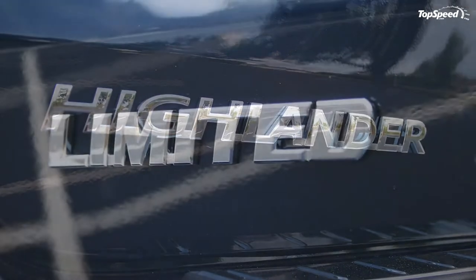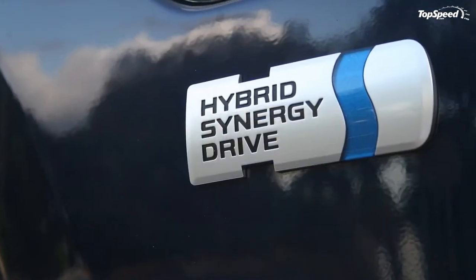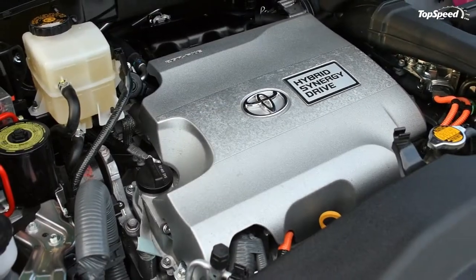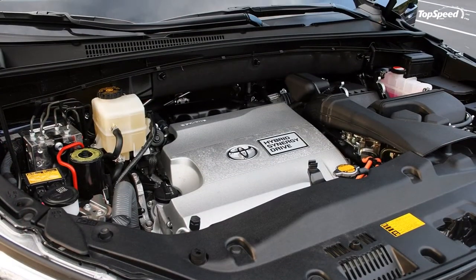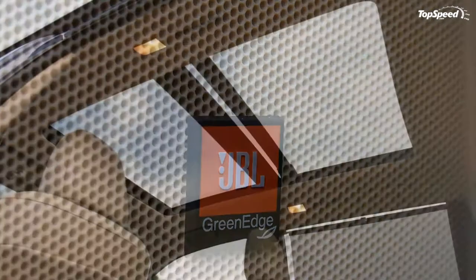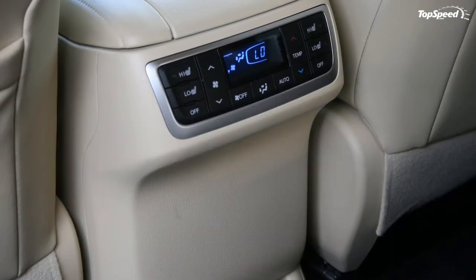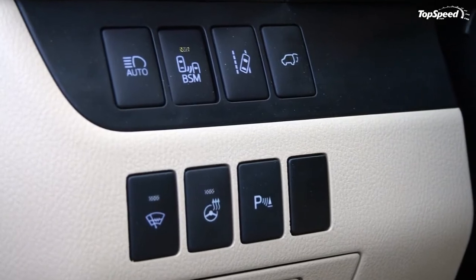The 2015 Toyota Highlander Hybrid, driven. The Highlander might have started life back in 2001 as a midsize crossover, but over time it has transformed into a larger three-row people mover that offers an alternative to the minivan segment. Toyota offers the Sienna, but those who won't rock the swagger wagon can take refuge in the Highlander. This crossover offers a hybrid powertrain and an AWD system available together.